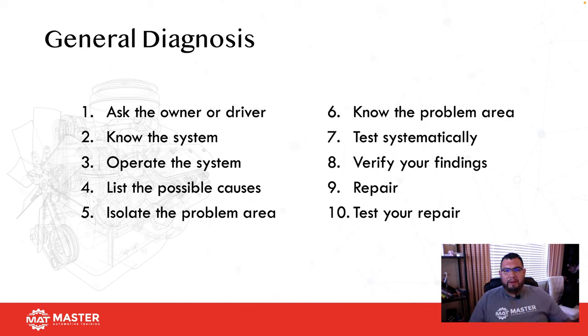Then do your repair. And the last step that bugs the crap out of me, because most shops don't do this, is verify the repair. What a lot of shops say is, I don't get paid for that. I don't get paid for test driving. Really? Well then, what are you going to do? Give the key back to the customer, let the customer do the test drive and verification, and then when it doesn't fix the problem, the customer comes back, then you get mad at the customer? No, they're paying you for a diag. Your diag should include that verification.